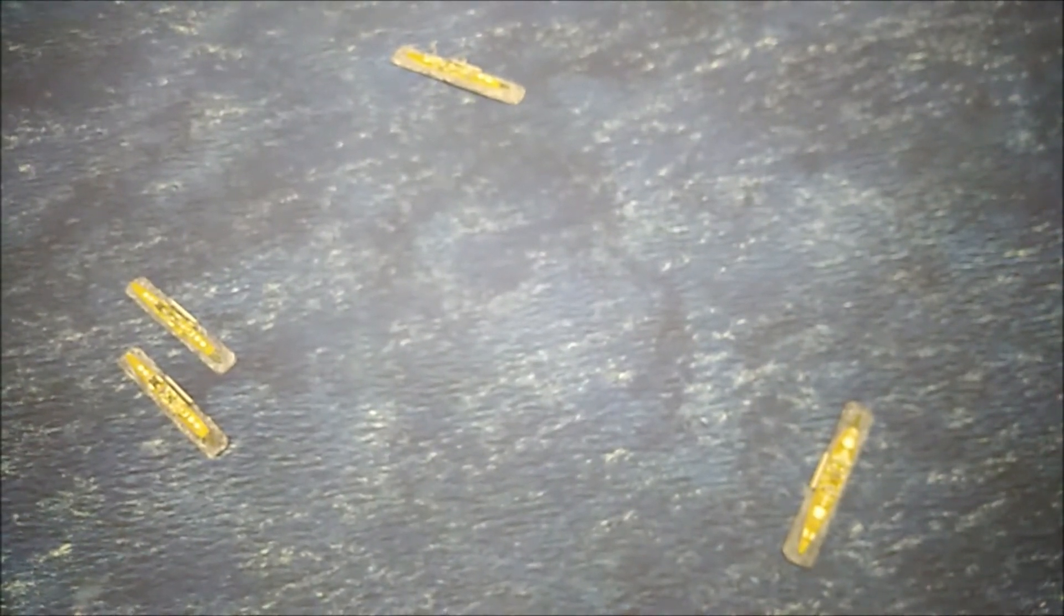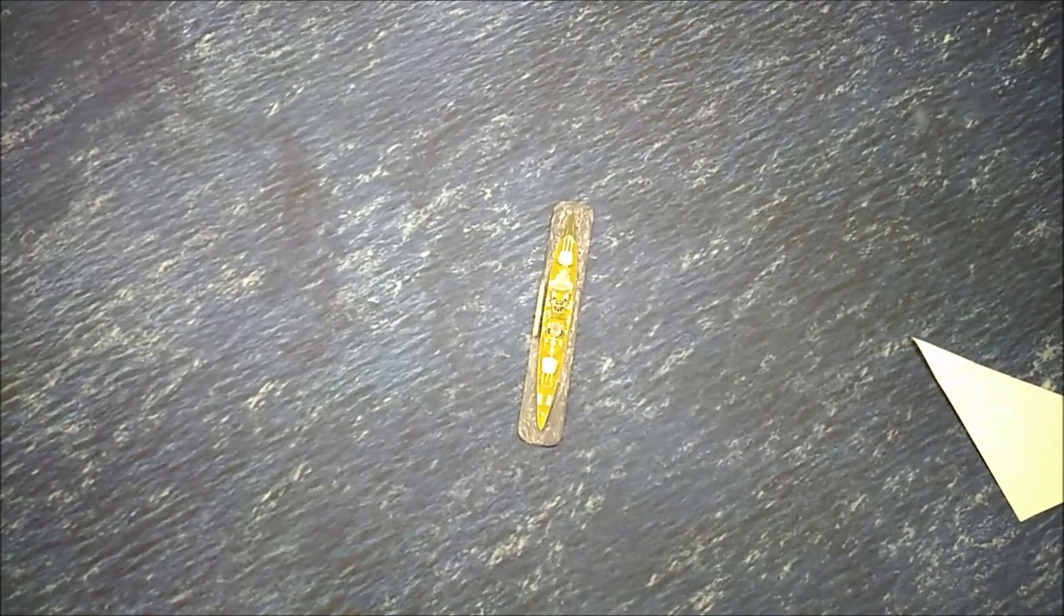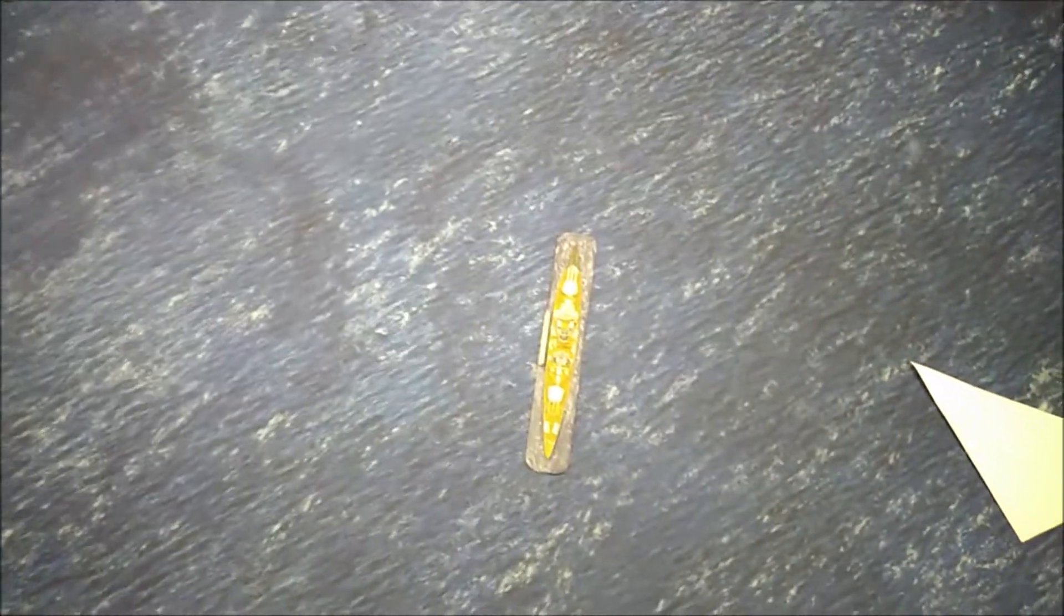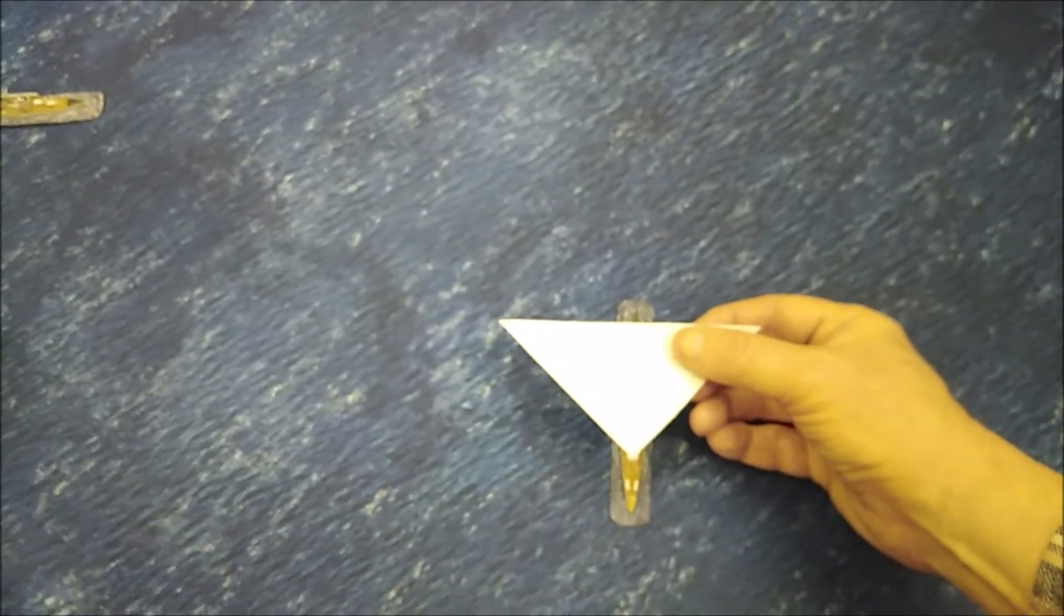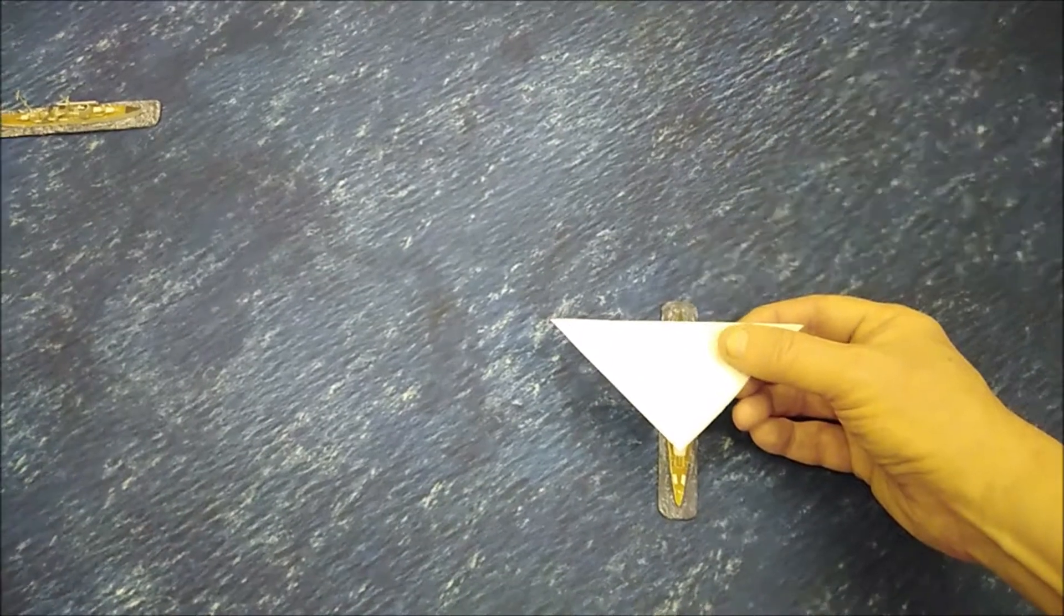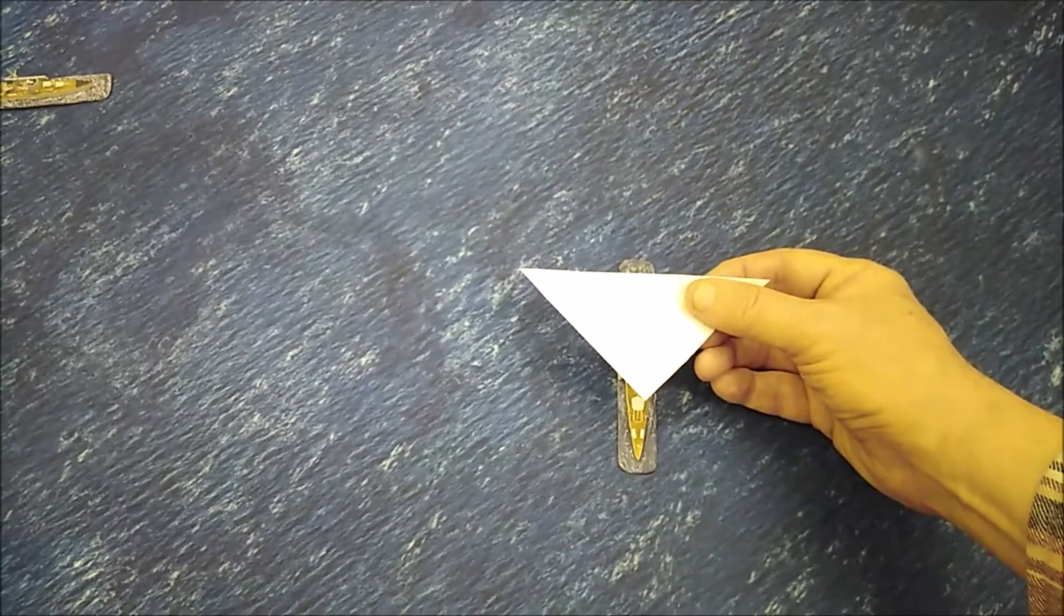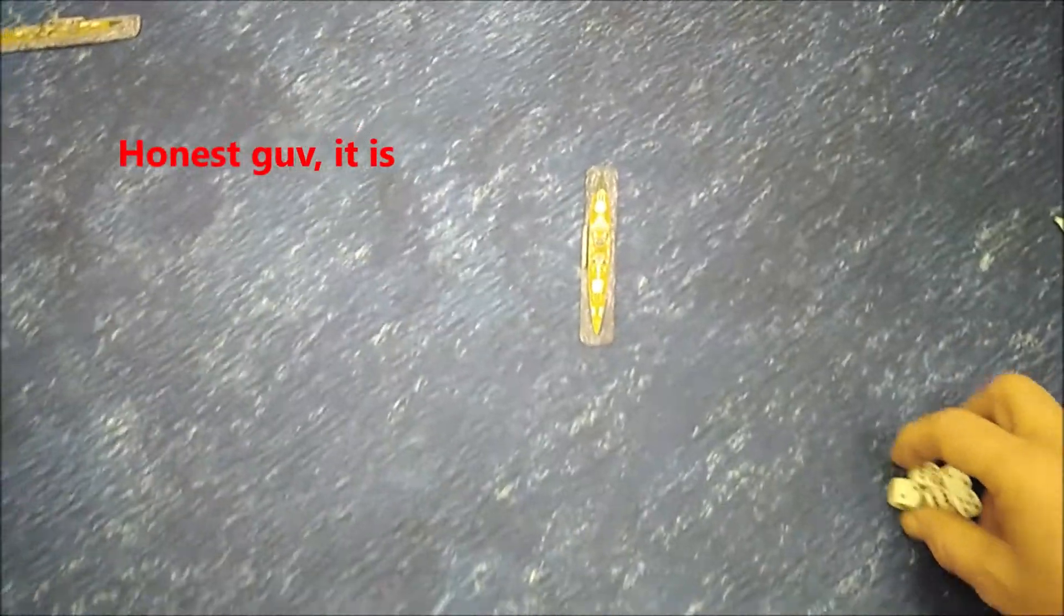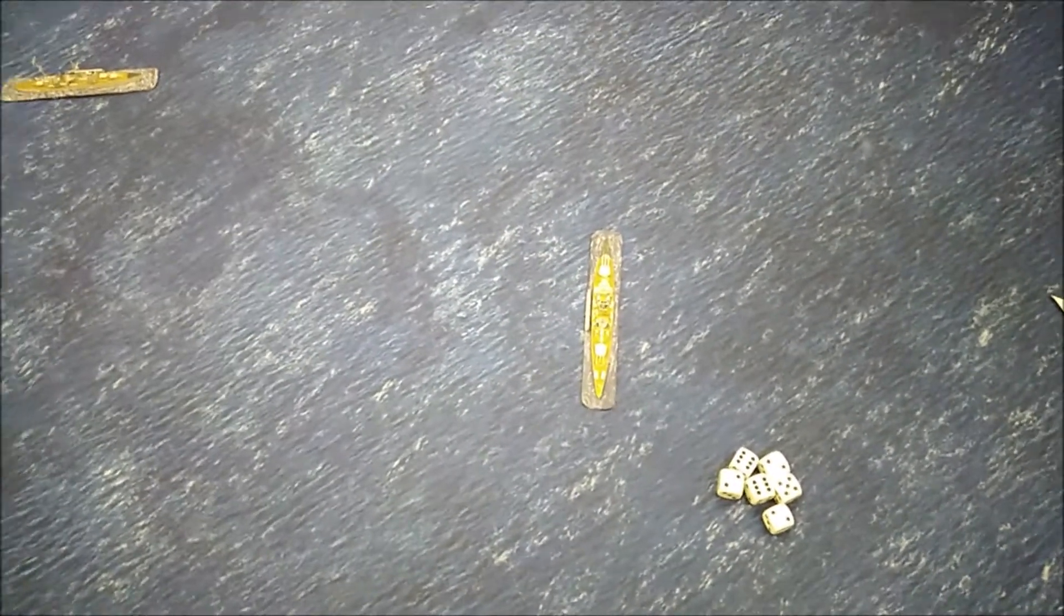At the start of the firing phase, you can see that the ranges are closing a bit here, mainly because the Graf Spee decided to pull off a very unusual maneuver and actually close the range. But let's see what happens in the firing phase. So once again, the Graf Spee is going to try to concentrate fire on the battered Exeter, and this time we're going to check that rear turret to make sure that it's in arc. That's the area she can't fire. So you see there that yes, I'm pretty sure she is just about in arc.